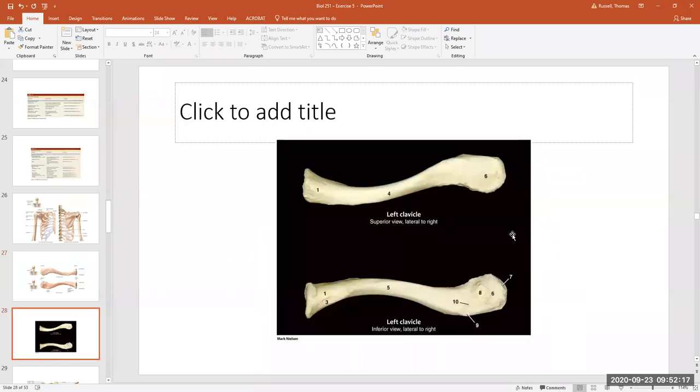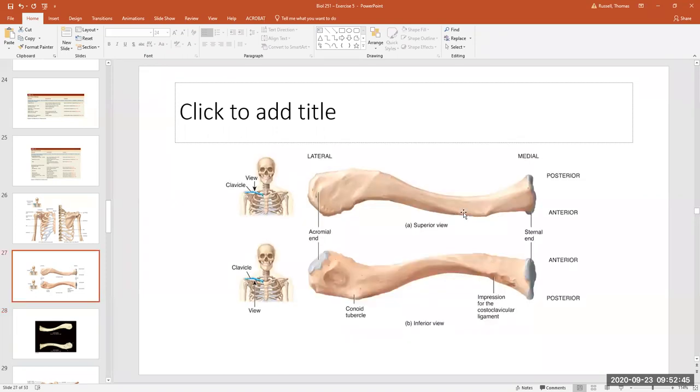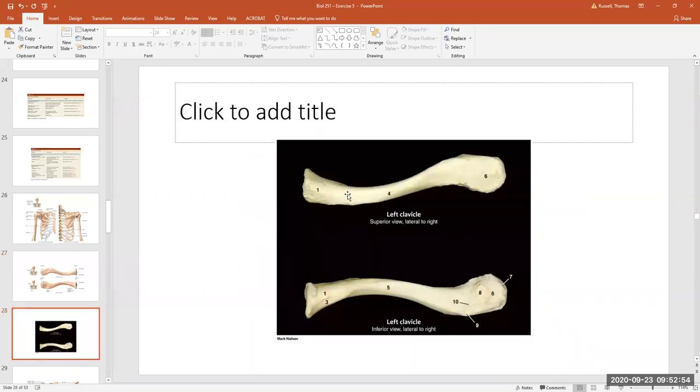So let's look at this bone. This is a left clavicle, as opposed to the picture we just saw. This flat area is the acromial end. This is the sternal end, right? And so the bulgy part that faces forward is here. So this is going to be facing forward from the left side of your body, as opposed to this forward end. So this is on your right side, the right lateral side, and this goes forward. In the real bone picture, this is the left lateral side, and then the bone goes forward right here.